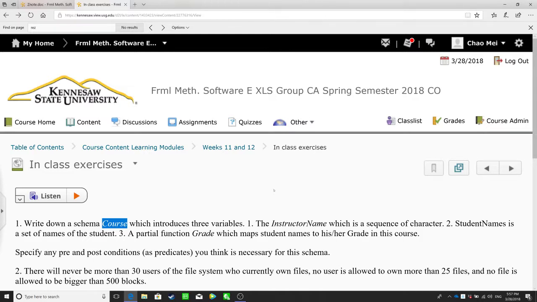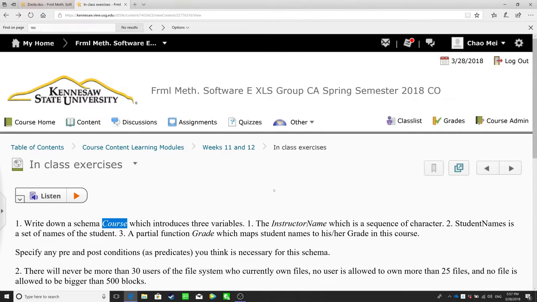Okay. So the first variable, the instructor name, is a sequence of characters, right? So we'd like to specify that sequence of characters, and I don't think it's necessary to specify it as an input.